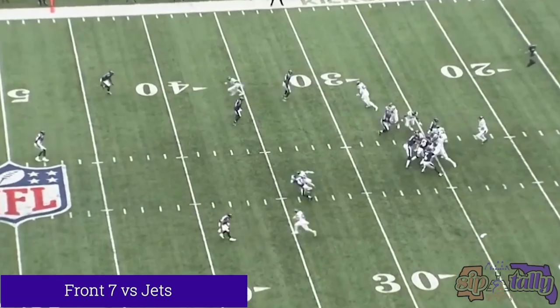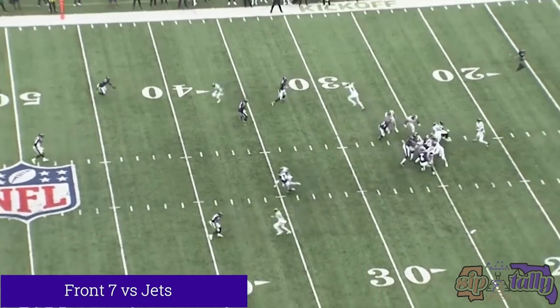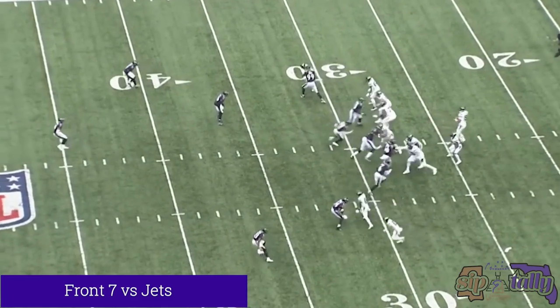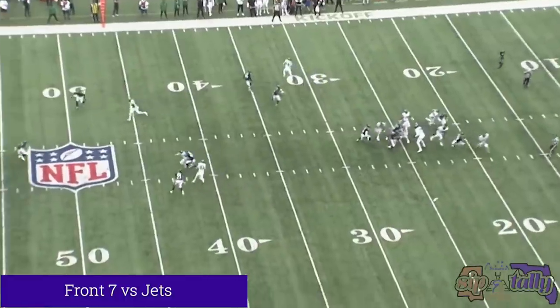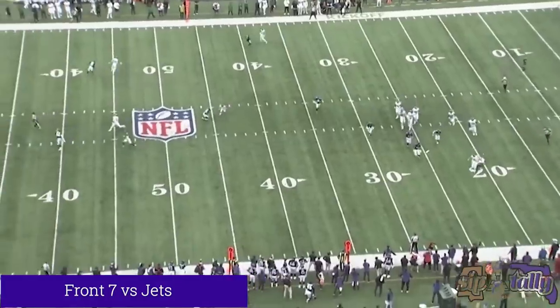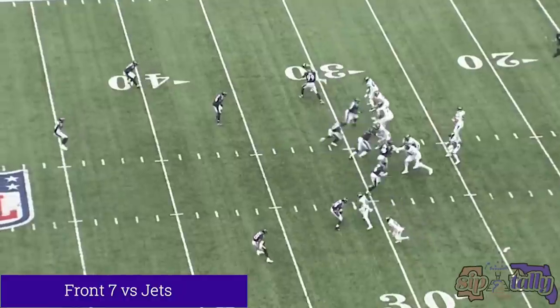Because we didn't used to get push up the middle. If we didn't get rushed off the edge, we didn't get anything. But now we're getting pushed up the middle. And this was a created pressure from the free safety, blitzing from depth, playing man behind it. Maybe it's cover one behind it, and he's supposed to be this whole player. And because you got a free safety here, too, everybody is locked up. So maybe that's what it is. Let's go to the next one.